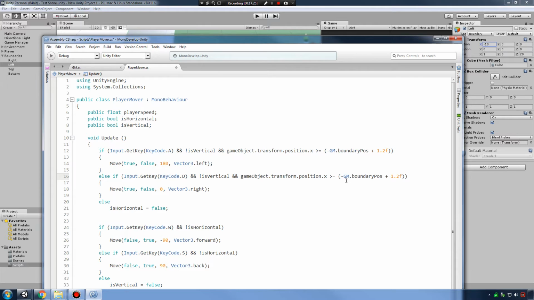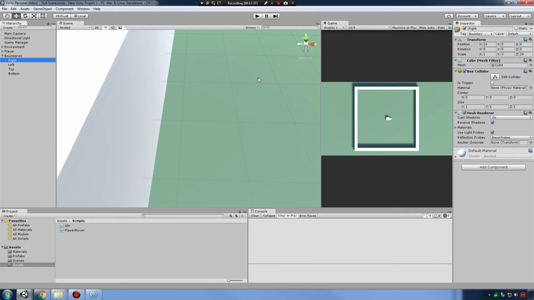All right. So right now we have the same line of code figuring for our left wall. I know it can't be the same because we're dealing with a brand new wall here. So let's look at what our right wall is saying. Our right wall has a positive position of 10 in the x-axis.